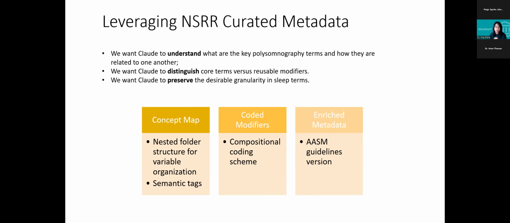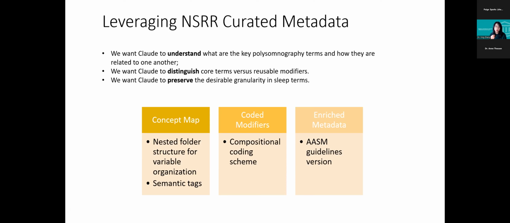So specifically, we focus on ingesting the concept map. That's the folder structure Anne just mentioned. It's basically a nested folder structure that NSRR developed to organize variables across data sets in a standardized way, which I will show in the next slide. And also we assign semantic tags to some of the sleep variables.